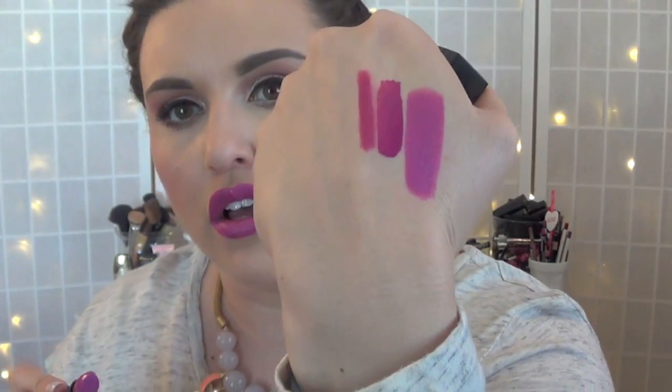The next one is a Nars Audacious lipstick in the shade Angela. I did put on Heart On, layered Angela all over my lips, and then topped it with the Baja 5. There it is, a definite purpley pink lip shade. Oh my god, absolutely stunning, and you guys know how I feel about the formula.